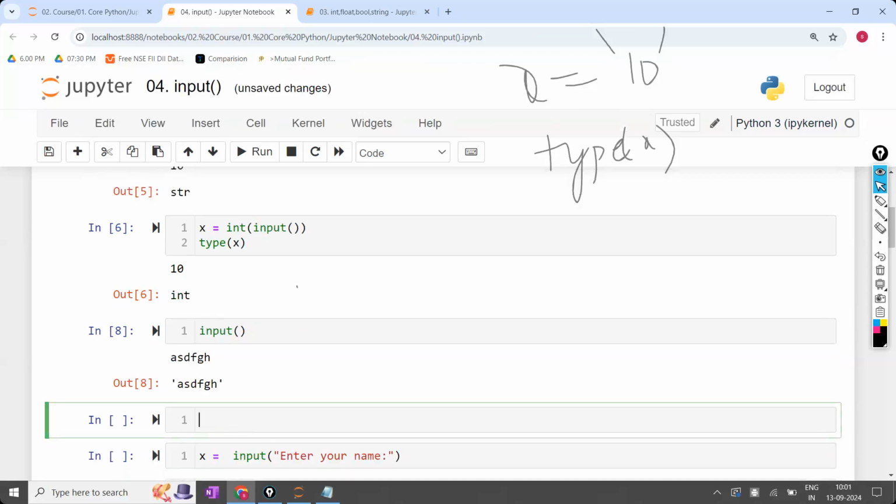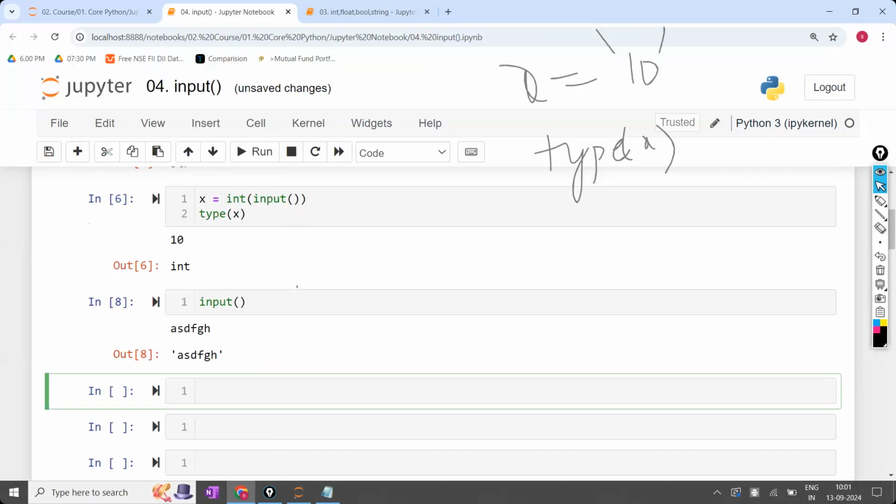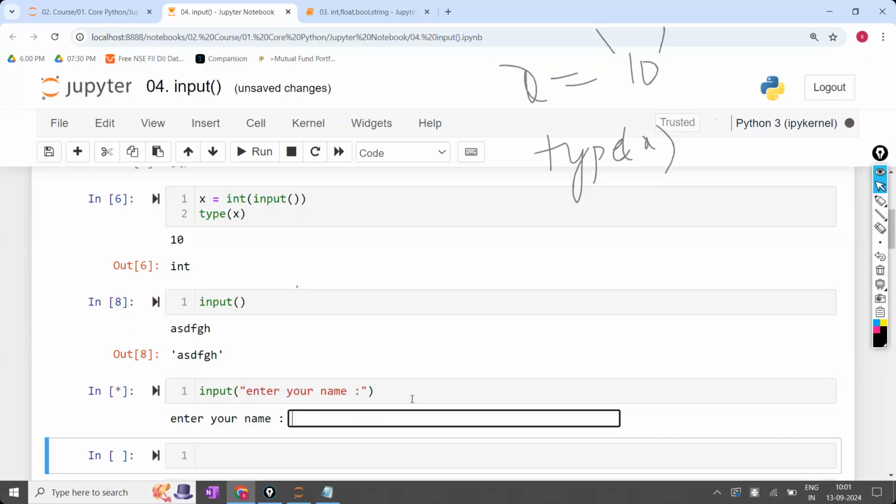So if you want to ask what to be entered, here you are going to write input of what to be entered. That one you write inside inverted commas. Enter your name. So now whatever you have written inside the inverted commas, that will be printed before the box, so that the user will understand what he has to enter. So enter your name is clearly printed now. So I'm going to enter my name only. Why would I enter 24 or 26 my age, or my education, or my experience or anything? Clearly it was mentioned that enter your name. So I'm entering my name as SRK.